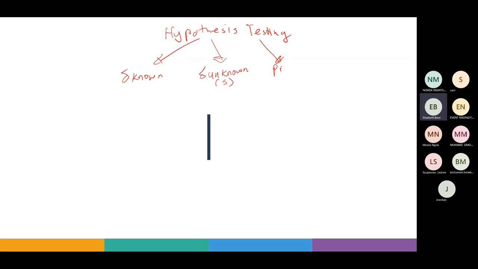So let's first describe hypothesis testing so that we can remind ourselves of the concepts that we need to learn in order to answer the question relating to hypothesis testing. Like with chi-square, there are three sections that you need to remind yourself of: hypothesis testing for the mean when the population standard deviation is known, for the mean when the population standard deviation is unknown, which means they have given you the sample standard deviation, and for the proportion.